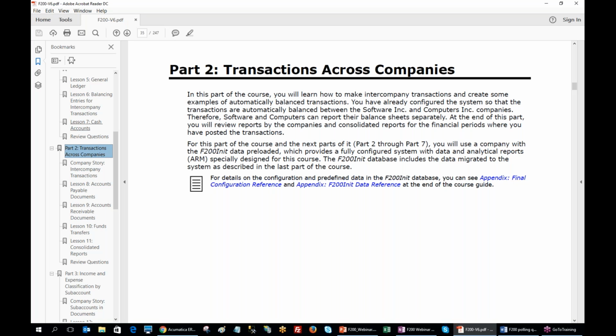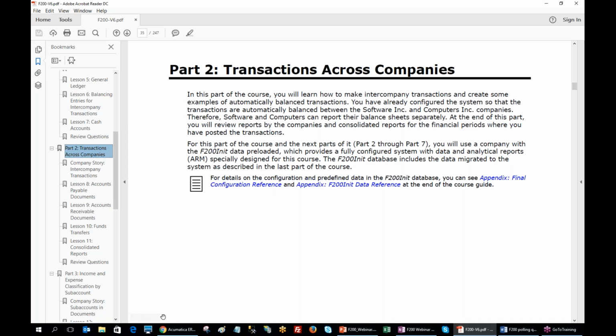I can decide if I want it or I don't. So if I do not have the license and I have both the branches pointing to the same ledger, it is not mandatory for me to have interbranch set up. However, you do need to remember one thing before I move on to the next topic.